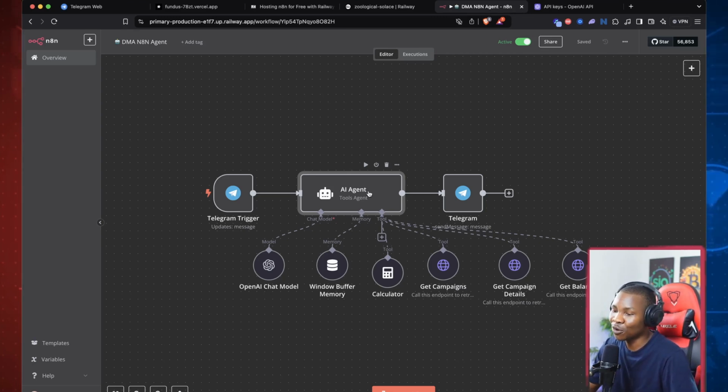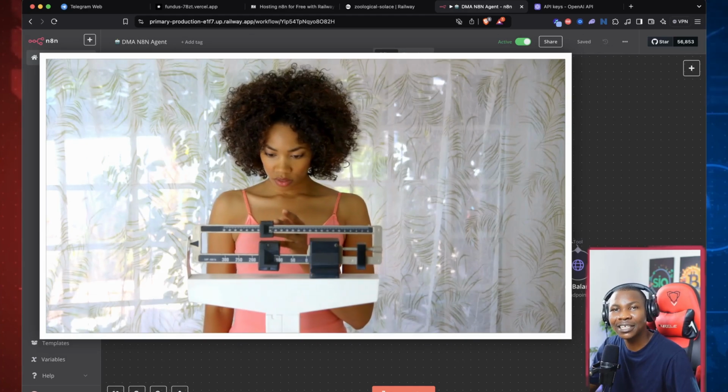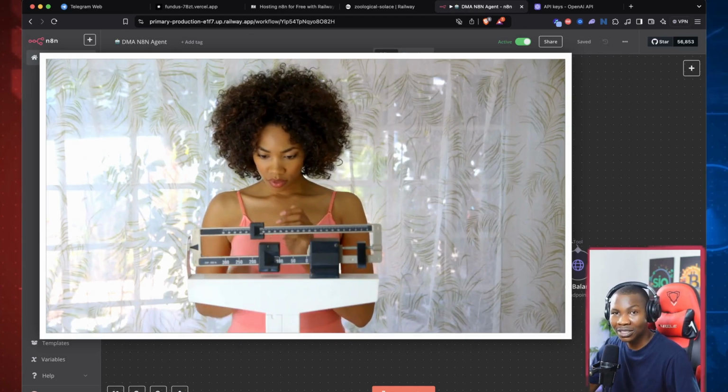But if you built your own customized agent, let's say with Python, running as its own service and doing heavy duty stuff, that's different. This one is only useful and very good at executing lightweight stuff. Please, I want you to understand this.